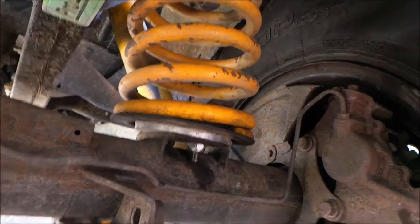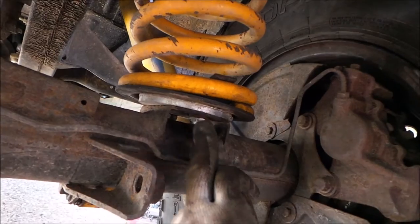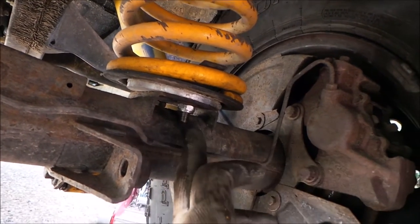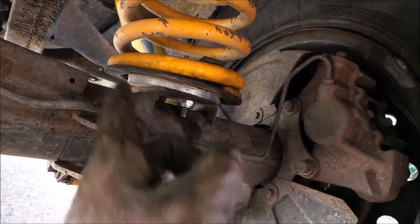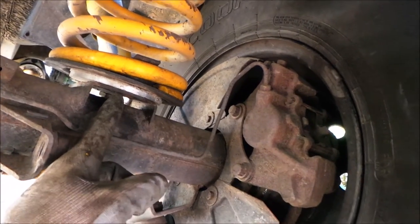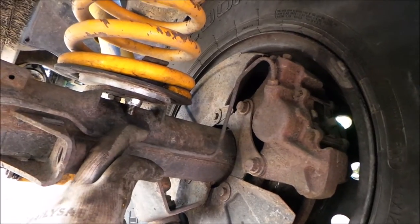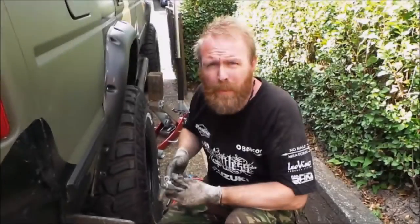Right, we're back under the car. Here's the spring - there's a levelling plate on there already. We've got a bolt this side and a bolt on the other side. We undo them and then we'll tilt the spring off. I'll undo these bolts and come back when that's done. Right, the two bolts are undone.